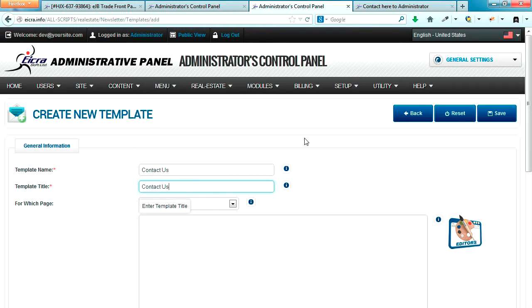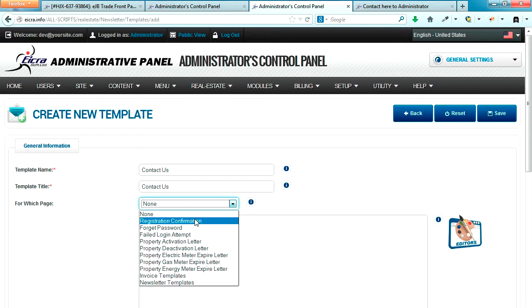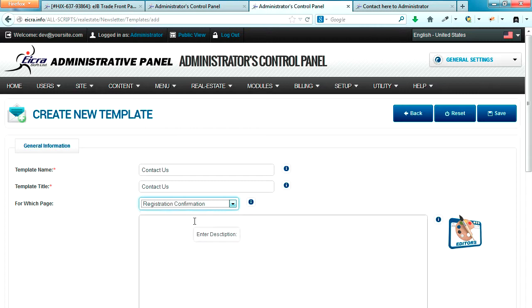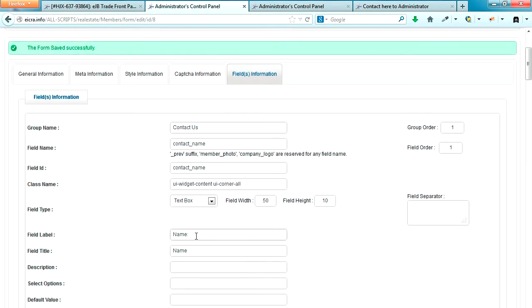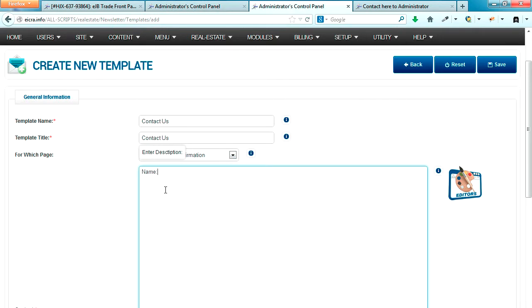So I type the name of this template as contact us. The template name should be contact us, and then which page it should be attached with. So I select the registration confirmation page, as I am making an email template.